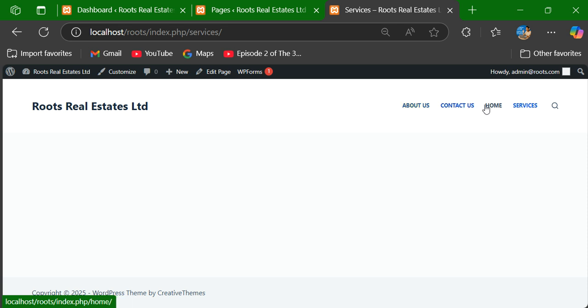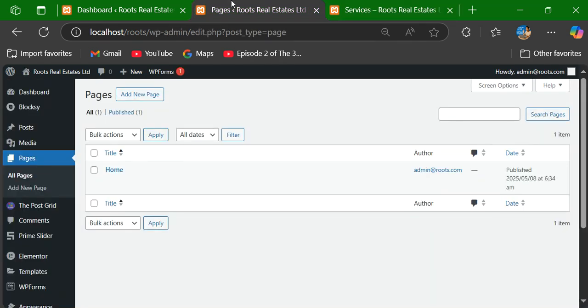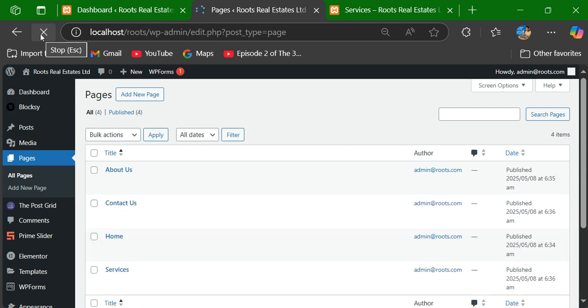But I want home to come here, followed by about, followed by services, and then lastly contact us. So these are the pages we have. 1, 2, 3, 4. That's why I said that you have to be brief with the page name. So if I come here, pages tab, I refresh, you will see all the 4 pages I've created. So here you go.